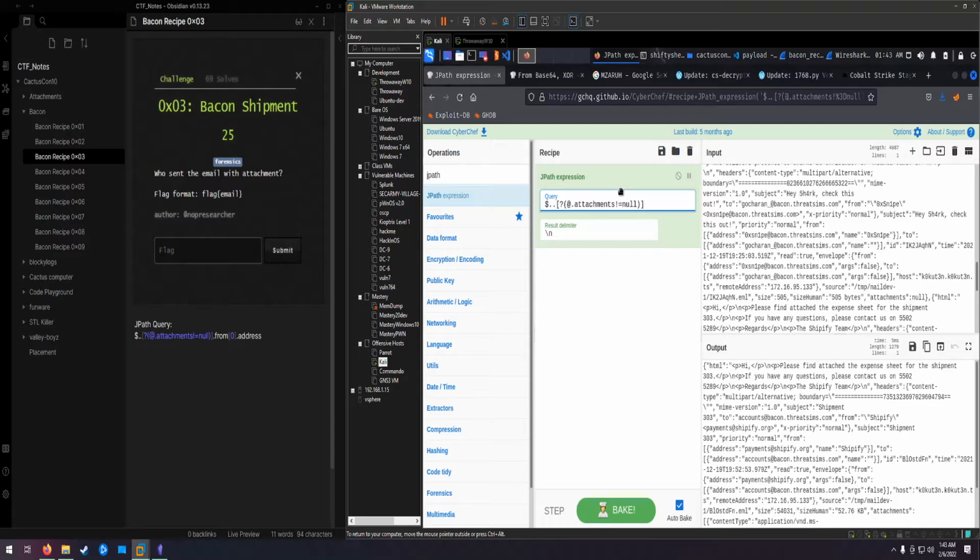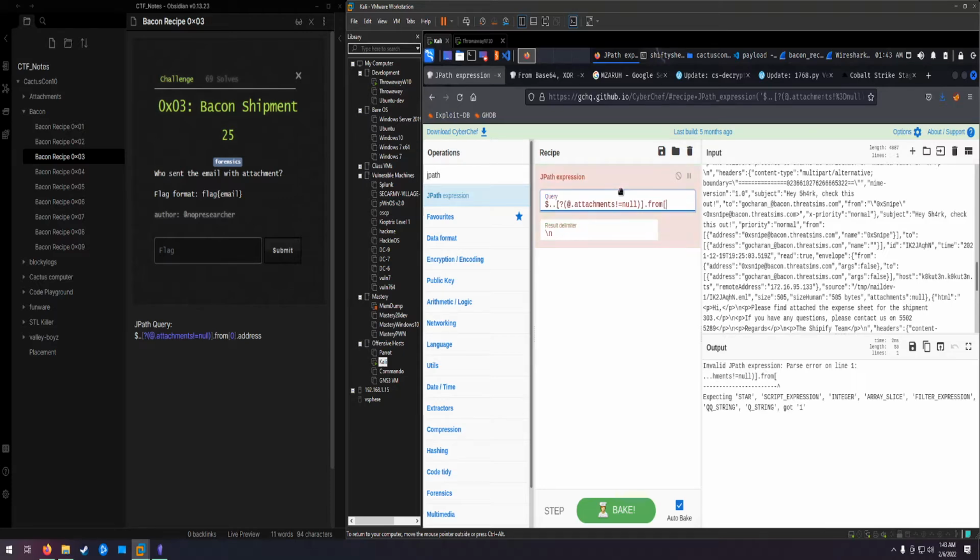Now we have that big blob of data from just that one email message. Now we can do from 0 and then address. Oh, I misspelled it. So we get payment at shipify.org, and the flag would be flag bracket payments at shipify.org.